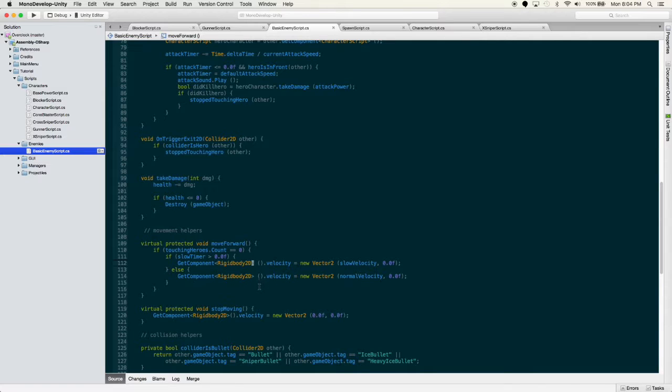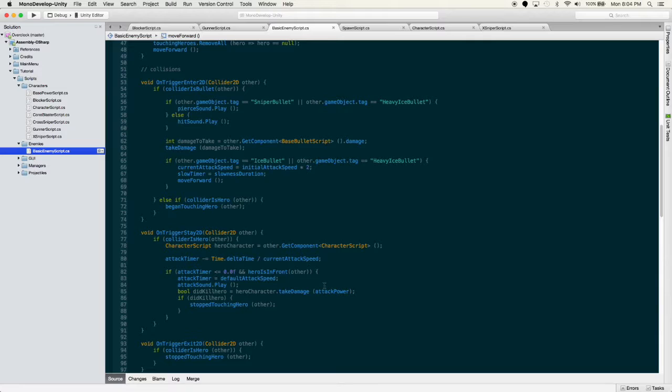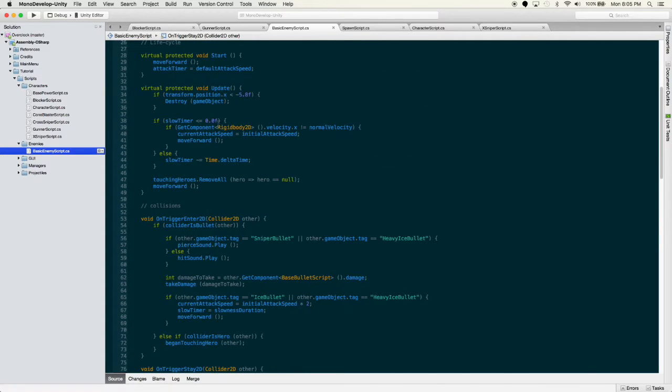I'll try to wrap this up quickly because I feel like I'm going to go on for a long time if I don't. And it determines whether or not it has a slow timer, displaying a slow velocity, or if it's not slowed at the moment and pushes forward with a normal velocity. More of the on trigger enter, so it determines whether it's touching a hero, and that's here. If it's touching a hero, then it has an attack timer as well, and keeps track of whether it saw the hero or killed the hero. If it did, it checks again to see if it's touching any more. Otherwise, it's going to keep moving forward, and some of that's handled here in the update method.